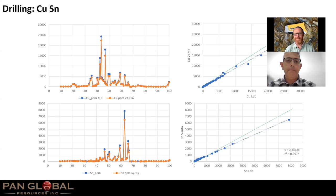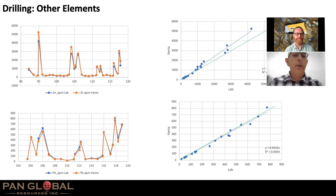Okay, let's keep going because your time is short. So this is, again, sort of confirming what we already see. This is looking at a couple of other elements from different drill holes. So this is lead and zinc. In this case, we see the Vanta is reporting slightly higher than the laboratory itself. That's not normal. So again, we would have a look at the species, see if there's anything in the zinc, anything in the sphalerite that is slightly different between the different holes. This would be a classic case where we want to go and have a look at the logs again and just see why we're seeing that difference. Yeah. Right. But the lead absolutely nails it.